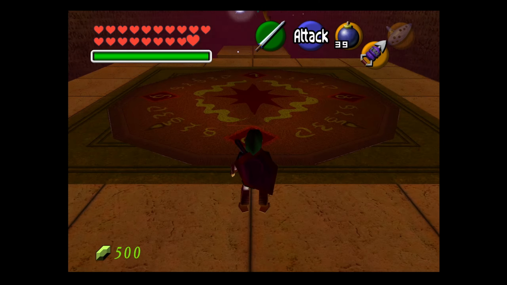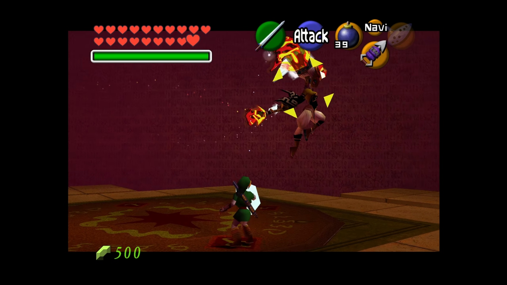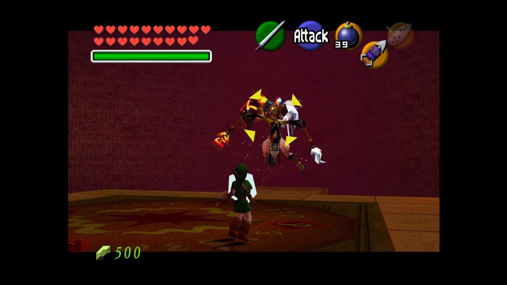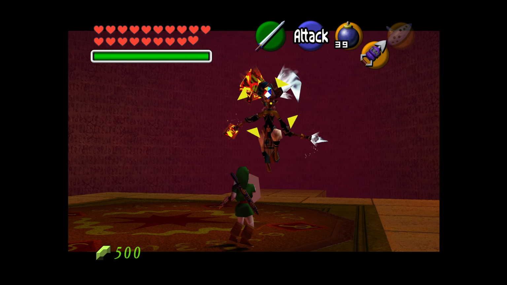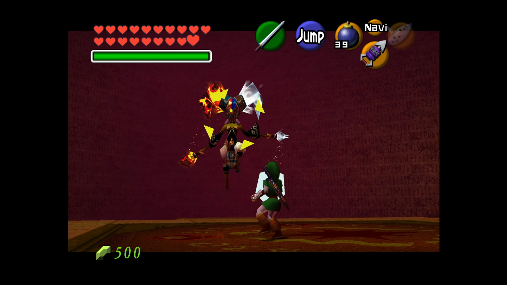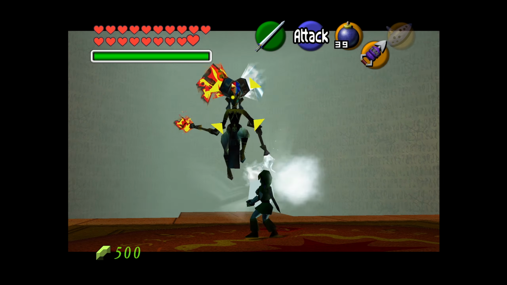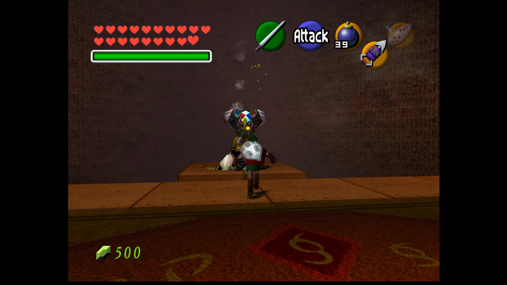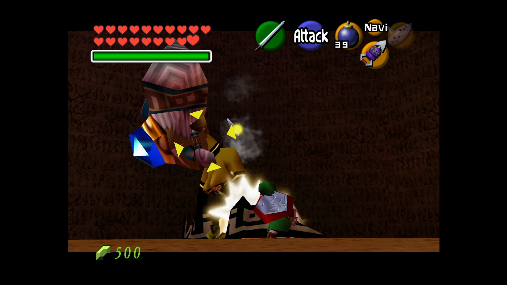Alright, so now we have the real Twin Rova, if you will. The idea with this boss... I guess I should have done this. Twin Rova, this is the combined form of Kotake and Koume. Turn their magic attack back at them. Yeah, so just stay locked on, and instead of reflecting, you're gonna absorb their attacks. You want to absorb 3 of the exact same element of attack in a row, and then it will get reflected back. And then you can go in for the kill.